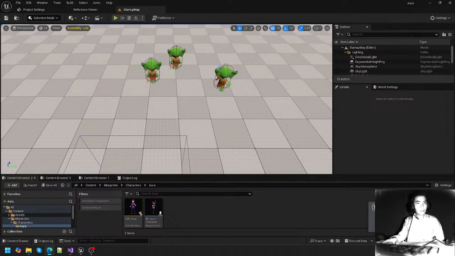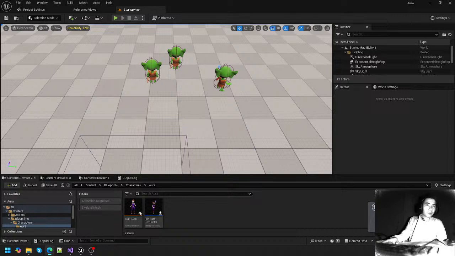Now, another option is to take some other class associated with your pawn, such as the player state, and add the ability system component and the attribute set to that class. Now, there are various reasons to do it one way or another, and the truth is, you have some flexibility here. But let's discuss a couple of reasons to put the ability system component and attribute set on the pawn versus the player state, specifically. Let's say that we've added our ability system component and attribute set to the pawn class.